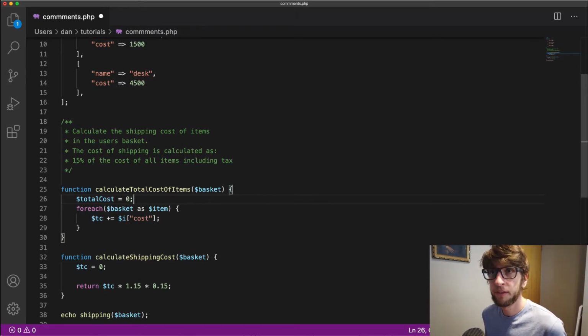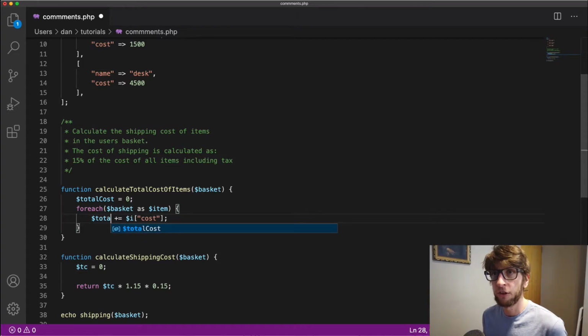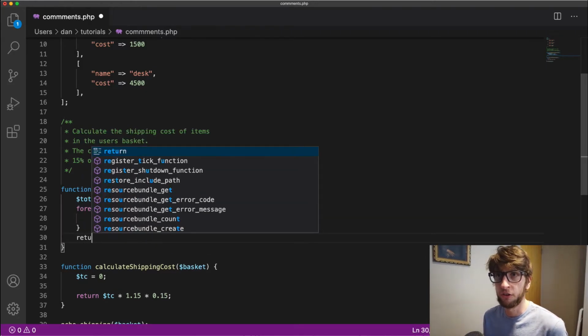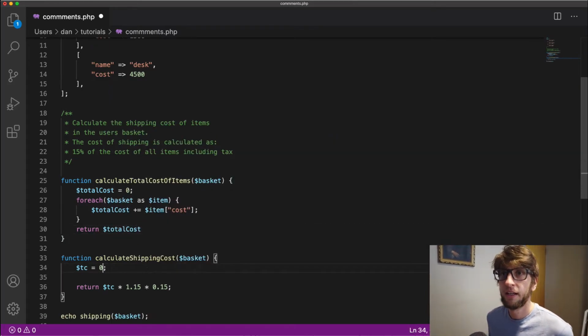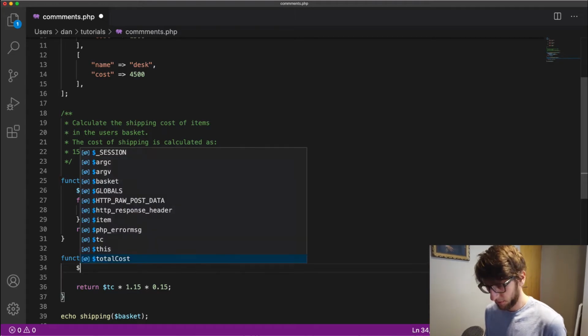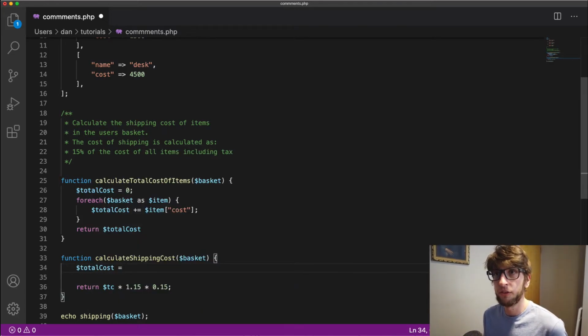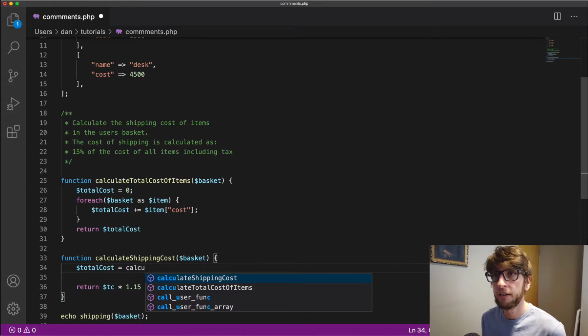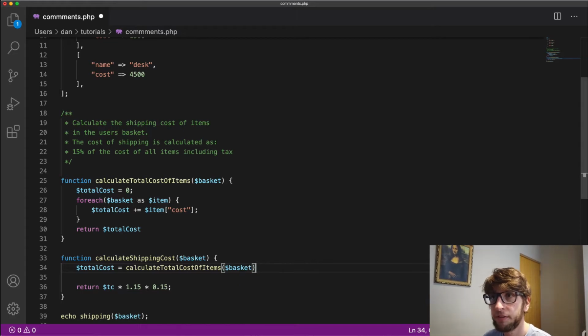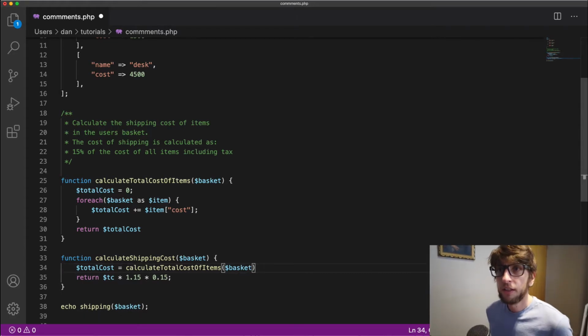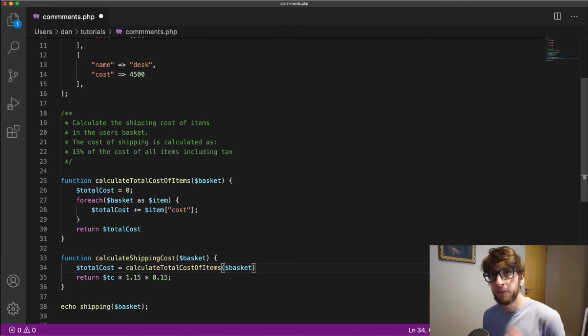First it'll be 0, then we'll add to the total cost the cost of the item, and then we'll return the total cost. So now we can say total cost is equal to calculate total cost of items, and we can pass through the basket. So now what we're doing is we're getting the total cost of items, and then we're adding tax.